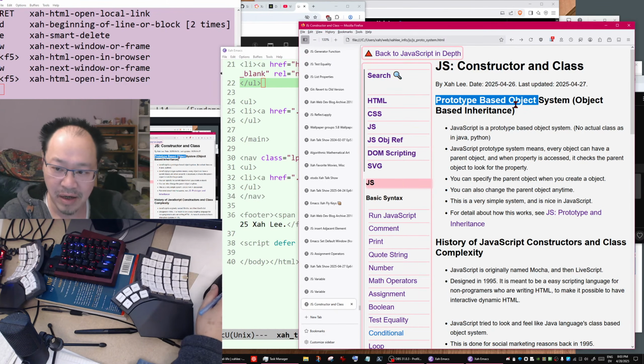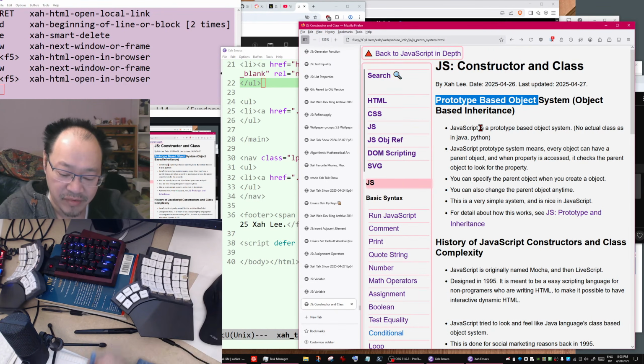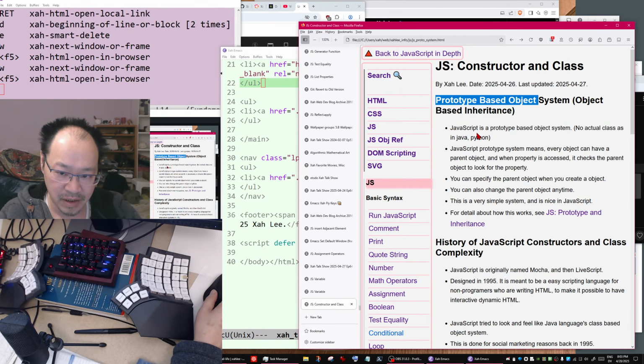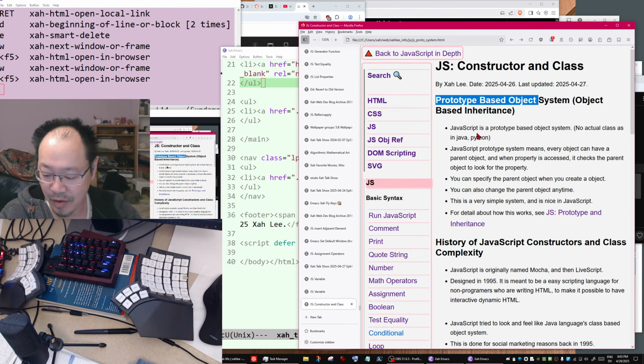Anyway, so how it works is that you have an object. So first of all, what is an object? An object is kind of like Python's dictionary or Ruby's hash table or Java's map object. It's also known as dictionary, hash table, or map, sometimes known as association list.